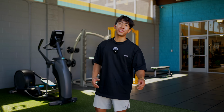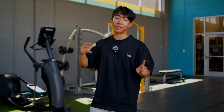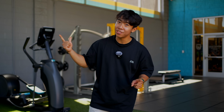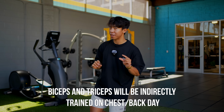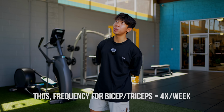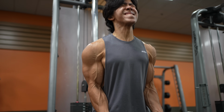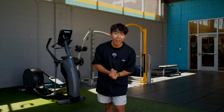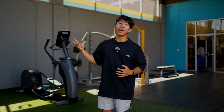And of course, with the 6-day Arnold Split, you're gonna be training most muscle groups twice per week. However, there's one thing we're not accounting for, and that is the fact that the arms, biceps and triceps that is, are also gonna be involved on your chest and back day, albeit to a smaller degree. So really it's 2 times per week for chest, back, shoulders, and legs, and then closer to like 4 times per week for arms. So from a quantity standpoint that is only assessing training volume, the Arnold Split does pretty well for chest, back, legs, and shoulders, but it does exceptionally for the arms.